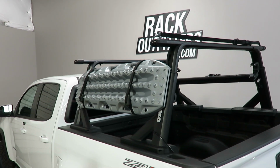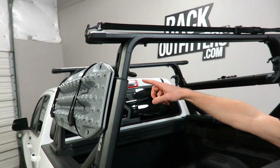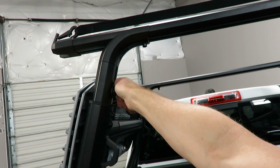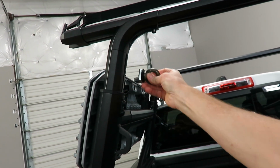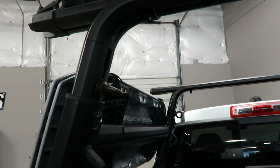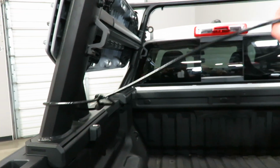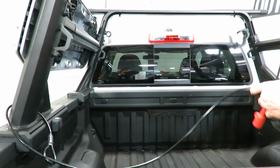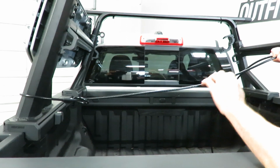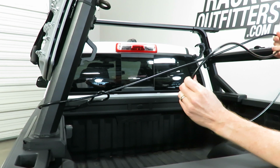So there's other accessories that are available for the truck rack as well. On the back side, a very simple additional eye screw is available, which engages, in this case, into the vertical upright track. However, that can be positioned in other locations as well. Down below we have the Yakima SKS 9-foot cable. So if you're concerned of theft for certain accessories on this truck rack that don't have their own lock, you can use this.